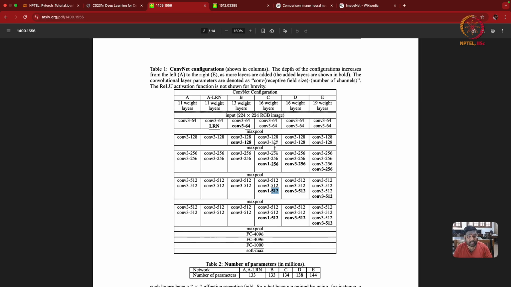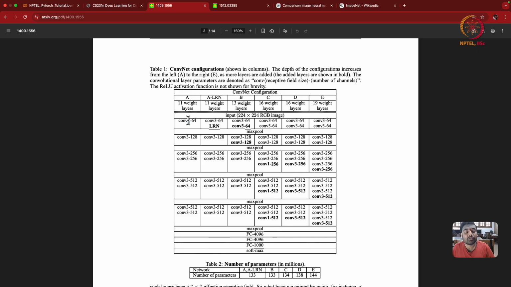Whenever we want to understand convolutional layers, we have to know the hyperparameters: how many filters there are, what the spatial extent of each filter is, what the stride is and what the padding is. Since they haven't specified stride and padding in any of these network descriptions, we can consider the stride to be 1 and the padding to be 0, which means there is no padding. That leaves us the kernel size, the spatial extent of the filter, and how many filters there were. So you can see here conv3-64.